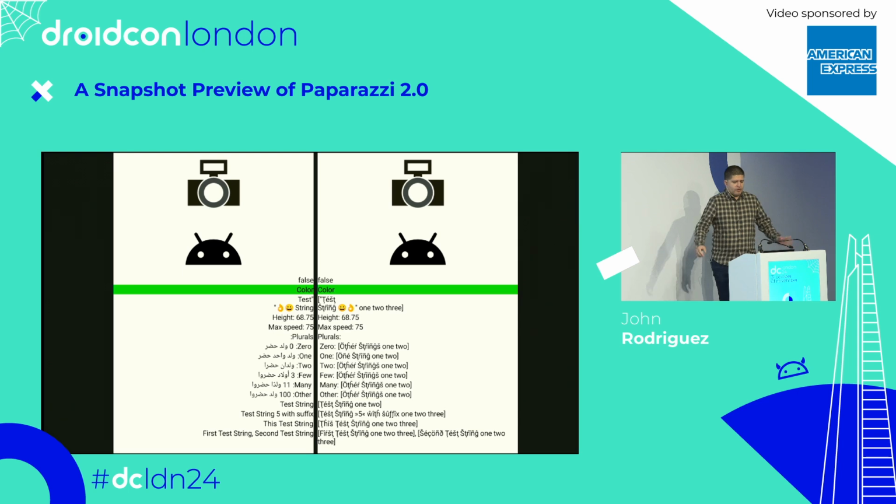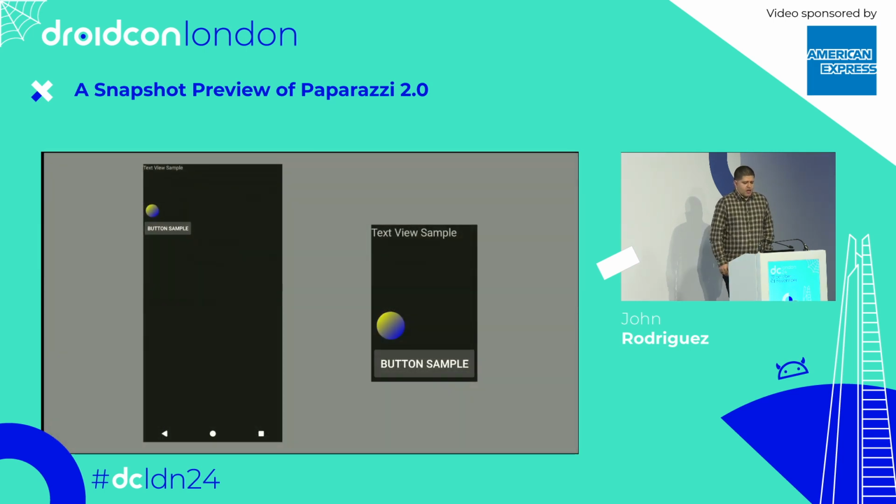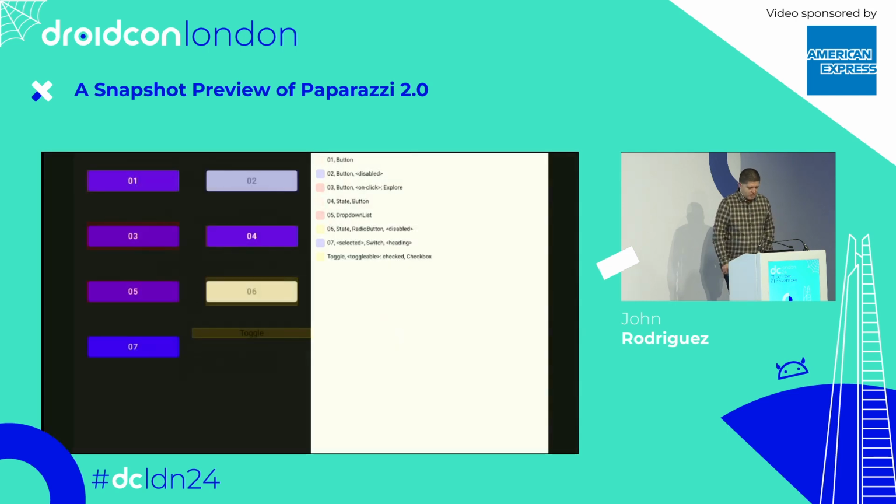Moving ahead, one other thing that we released support for was localization and locale support. So that's what the sample looks like today. Other things: before, you had to have a full screen decor view for all your Paparazzi tests. That's annoying. Do you really care about the system bars? Probably not. And so widget support was something we released.